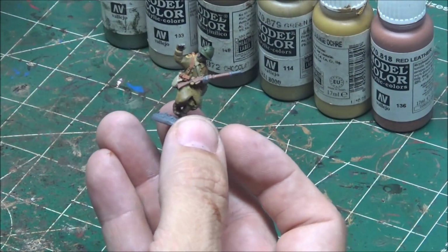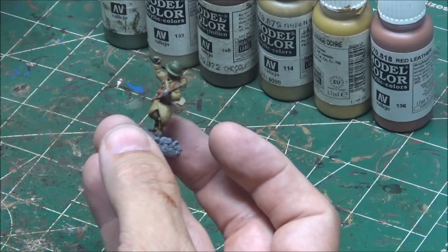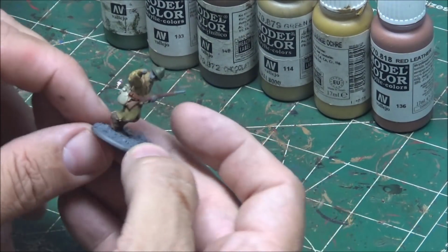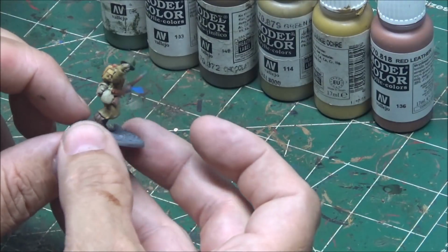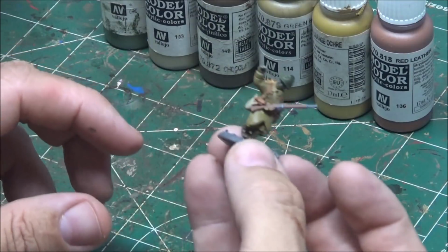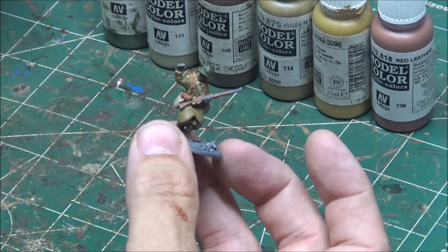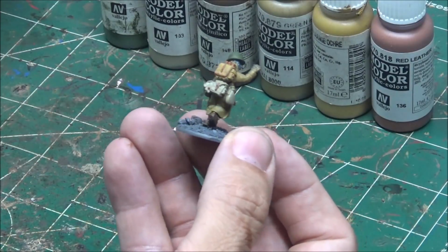Alright, so we are done blocking in the base colors. We'll do the skin at the very end. So there's the model with base colors blocked. You could leave it like this and just play with it if you wanted. It looks perfectly fine. It's fast, but we want to add a little bit of depth.